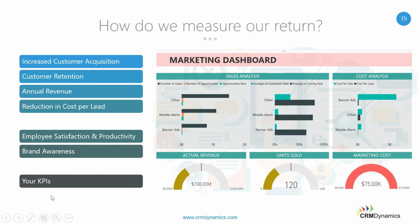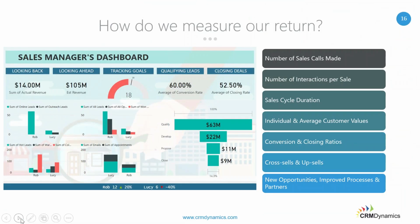These are some of the standard ways that people typically measure their ROI. However, we like to do things differently. For example, on our ROI dashboards for sales, taking that as an example, some of the things we measure is the number of sales calls made. So to get a lead, if previously you had to call 20 people to get one lead, has that gone up? If there were 500 applications or live chats on your website, how many real leads or real opportunities did you get out of that?